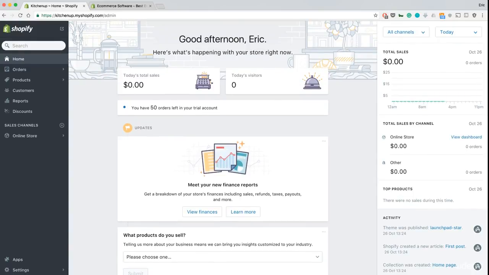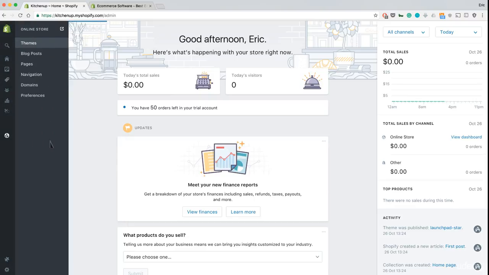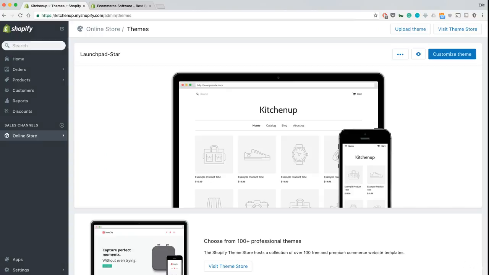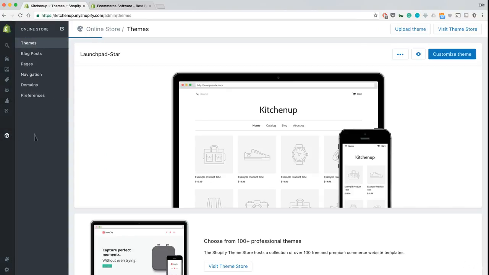Now the beginning of this process is quite simple. Shopify is a completely built e-commerce solution, so everything you need is already built in, with the exception of some apps that we're going to add later on, which I will be showing you, but the majority of the stuff that you need is already set up. There's a few things you do need to do right from the beginning though, and those include setting up your theme, setting up a few private policies and other information that you need to set up to be a legitimate e-commerce store. So in order to do that, you can go first to, on the left here, you'll see the online store, and then you can click on online store and finally on themes.